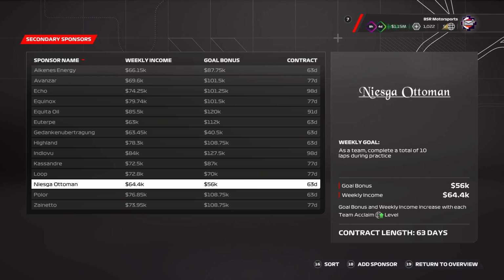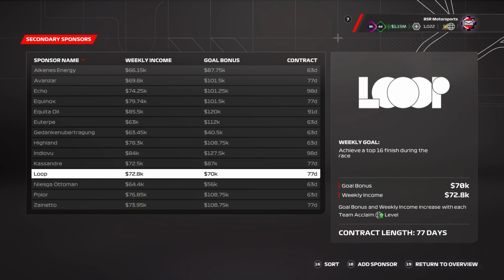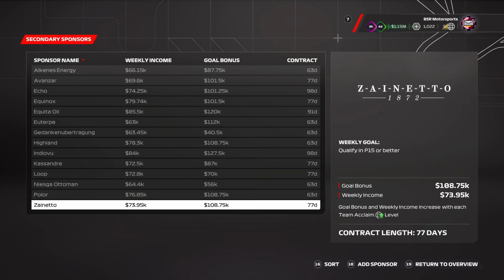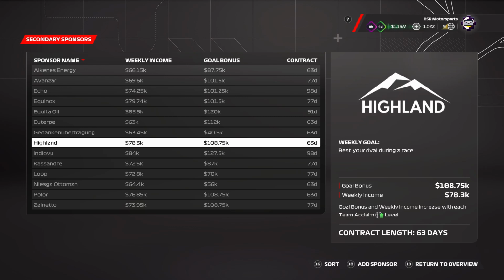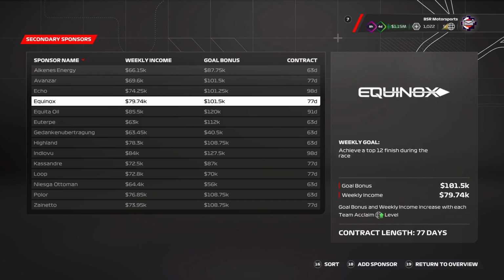So like the other one, the Zaynetto, is looking pretty good. Loop. What does that give us? Achieve a top 16 finish during a race. Loop is another good option. But Zaynetto is probably our best so far. Achieve a top 14. Doesn't really give that much. See, Highland. Beat your rival during a race. That could be a good option as well, but it pays the same as Zaynetto for low risk, pretty much. Like, we get 4 extra K income. So it doesn't matter.